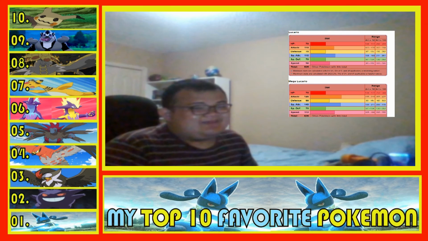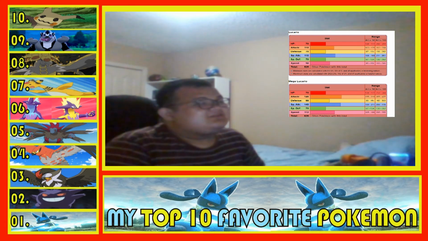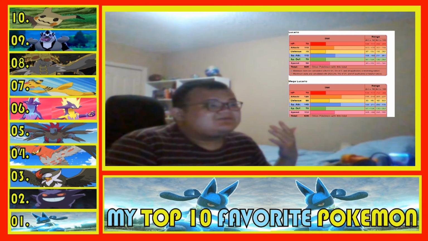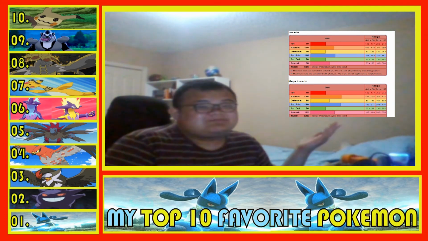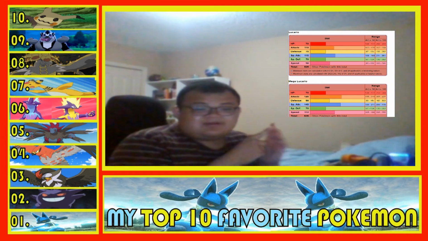I love it, man. Competitively, it's really, really good because its Mega Evolution makes it really, really strong. And I just really love the design, like the wolf aesthetic to it. So number one is Lucario just because of the design alone. But let's go for the base stats. I'm gonna put it right over here for you guys to see.